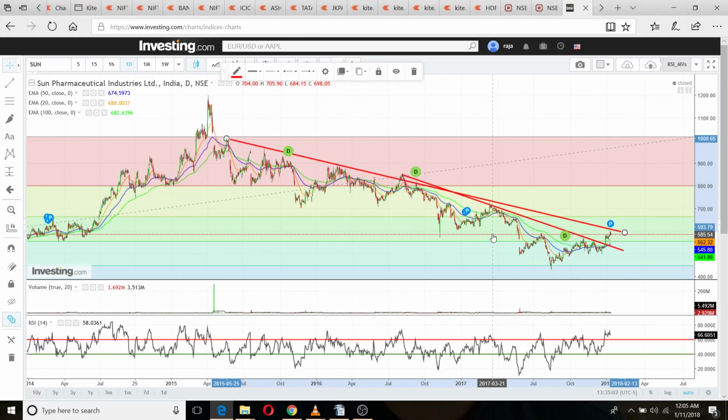So it really depends on how you draw trend lines, and drawing trend lines in a correct way is very important, otherwise you will get the wrong idea that it has already broken out. So you have to try it several times and see which actually works out well, which is touching most of the swing highs and which is relevant at that point in time. All these points need to be considered when you are drawing a trend line.